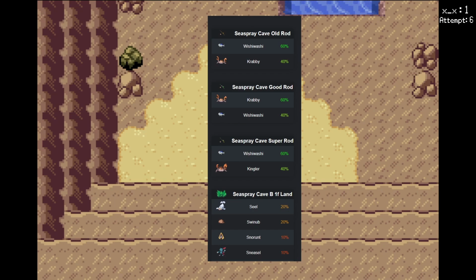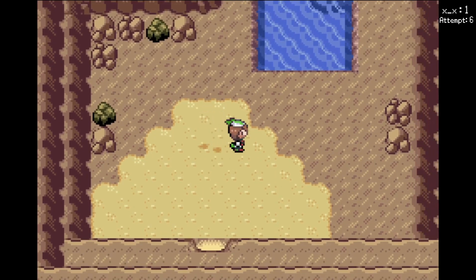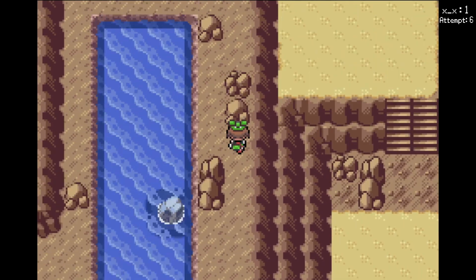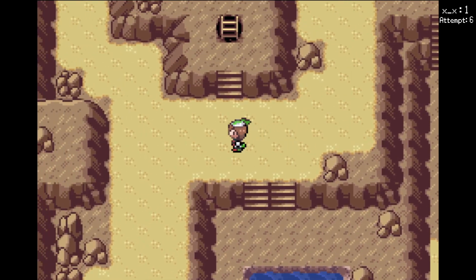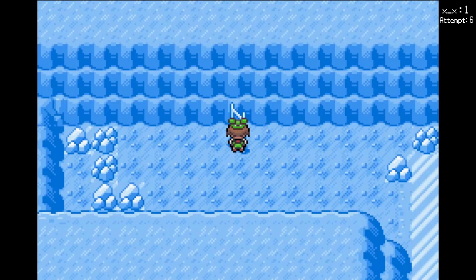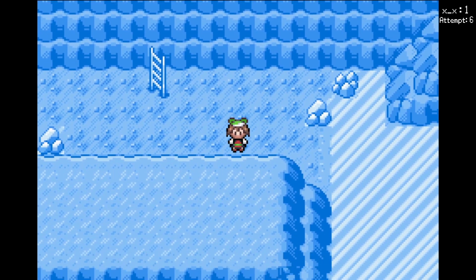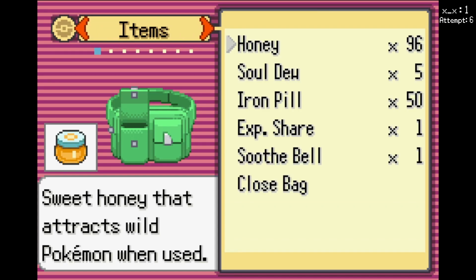I'll try to see if I can get to the second floor, if I remember the patch notes correctly and it's not blocked off. Is the rappel on? No, now it's on. Let me see if I can go there. I can! Okay. I wonder how much of this cave I can actually explore now. Well, either way, let me get my encounter first. Let's just try honey. Who knows, maybe I'll get Cryogonal.